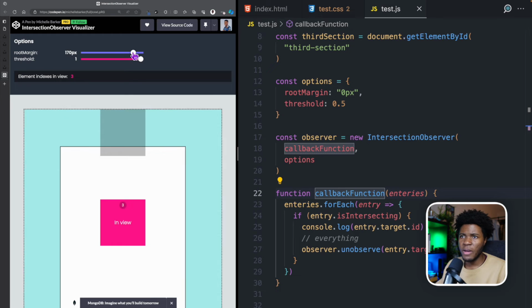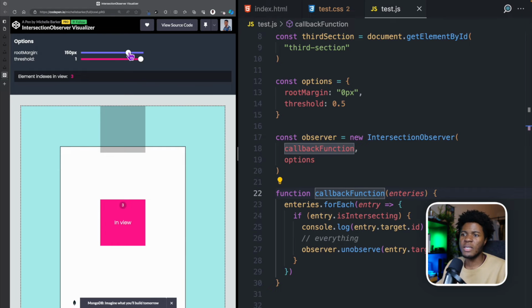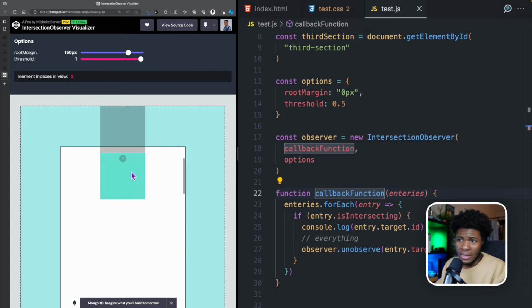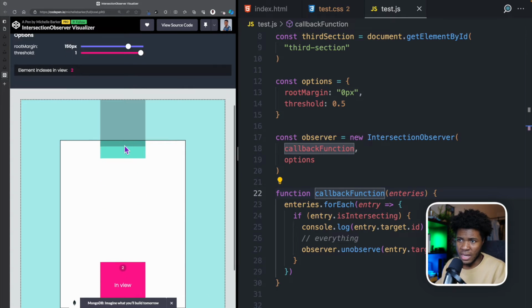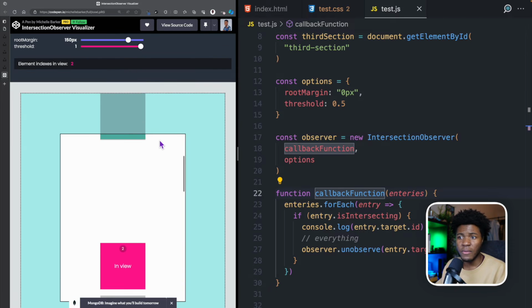But now let's say you specify a root margin of 150 pixels. This is for the top, right, bottom, and left. Now you can see that the bounding container is bigger. It is no longer this rectangle here. It is now everything around here. So at this point here, this first item is intersecting, even though you don't actually see it in view, because of the bounding container that we have defined here.